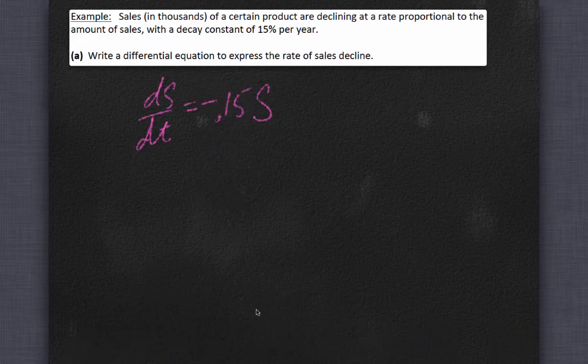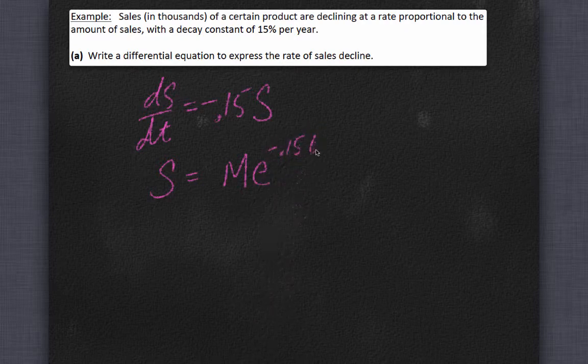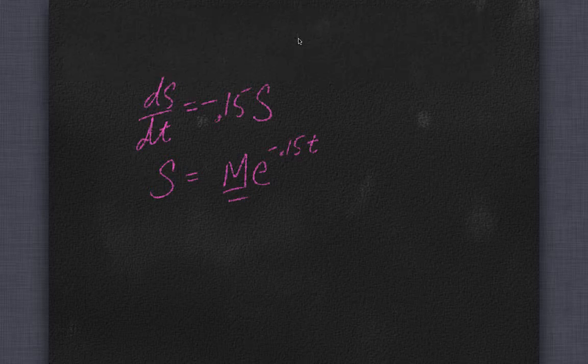Decay, so it's negative. So that means that s equals m, or double bar k, or whatever you want, times e to the minus 0.15t. But we don't know what m is. So now instead of solving for a plus c, because it was on a power of e, it's a times instead. So we don't add plus c, we just put the m. The m's the thing we don't know this time.